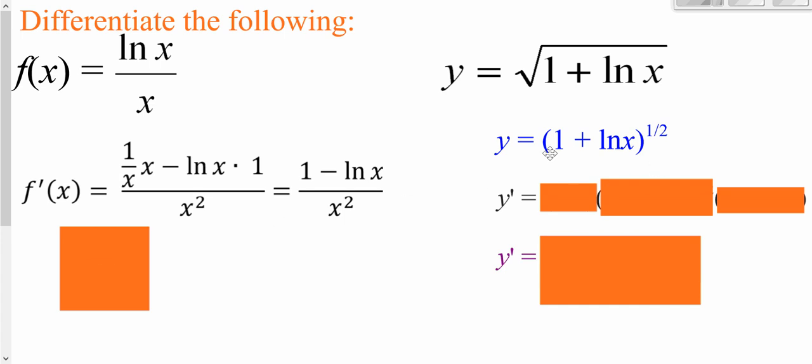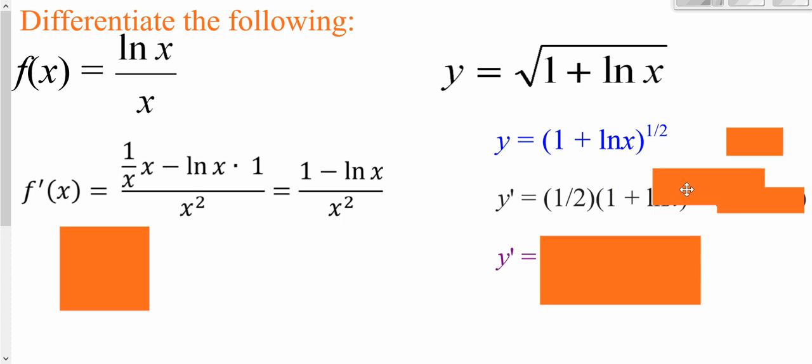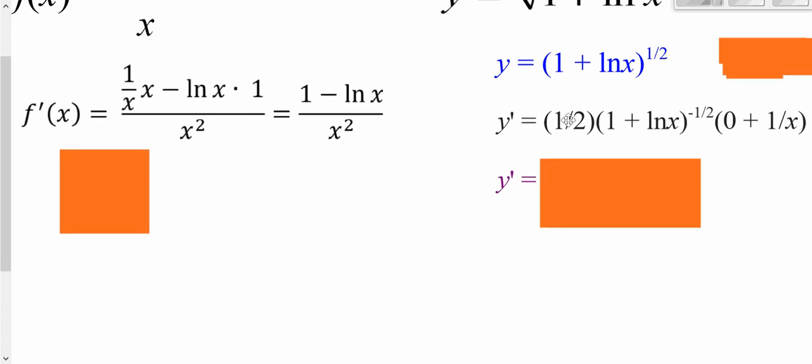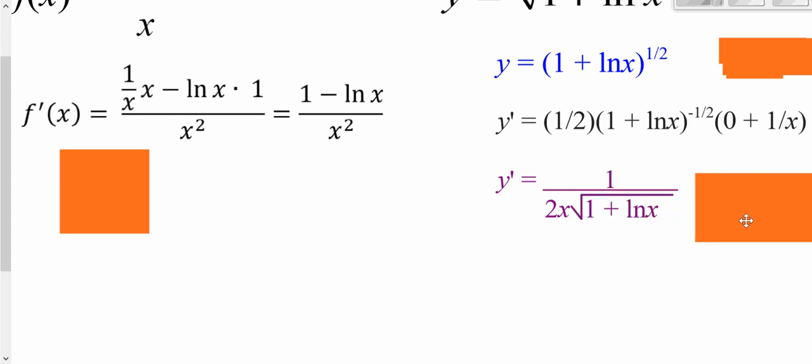This one here, you have this raised to the 1/2, so when you're doing your derivative, you put your exponent of 1/2 in front, decrease it by 1, and then you have to multiply by the derivative of the inside. Well, the derivative of the 1 goes to 0, but the derivative of natural log of x would be 1 over x. So this 1/2 would cause a 2 to be in the bottom. This 1 over x would cause an x to be in the bottom. And then this is a negative 1/2 right here, so that would cause it to be in the bottom and in a root. And so you'd have to leave a 1 on top, basically as a placeholder to indicate that all this is in the denominator.